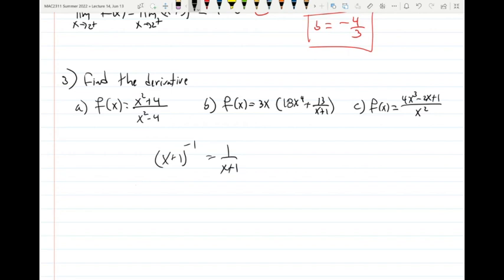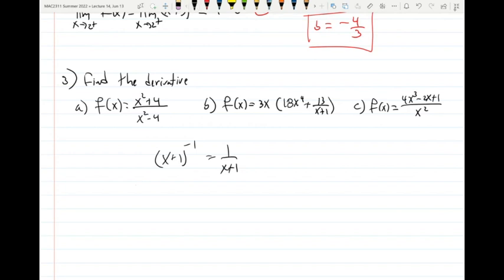I mean, once we know chain rule, then you can recognize that this is a composition of two functions. The x to the negative 1 function composed with this one, and then you can apply chain rule to this, if you will. Okay? But right now, we don't have that. So right now, you have to use quotient rule.